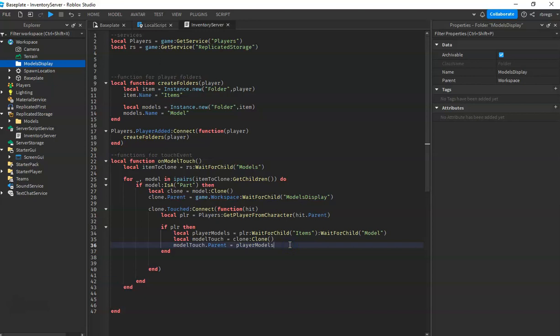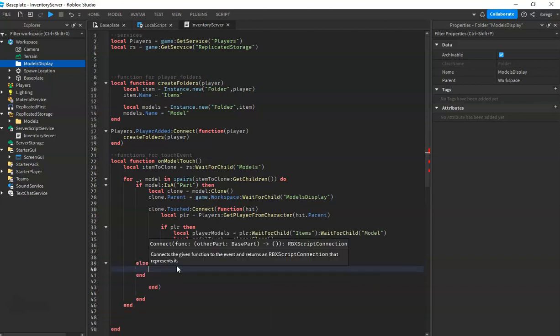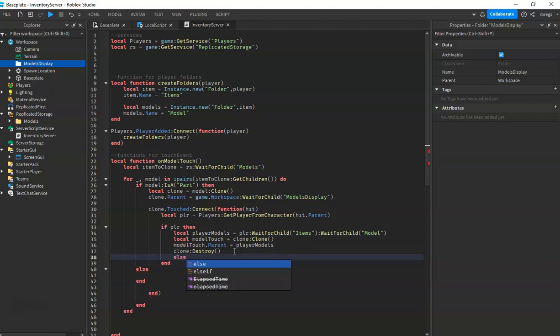And then after that, we will destroy the clone part. And then else, oops, not here. We put the else inside here.